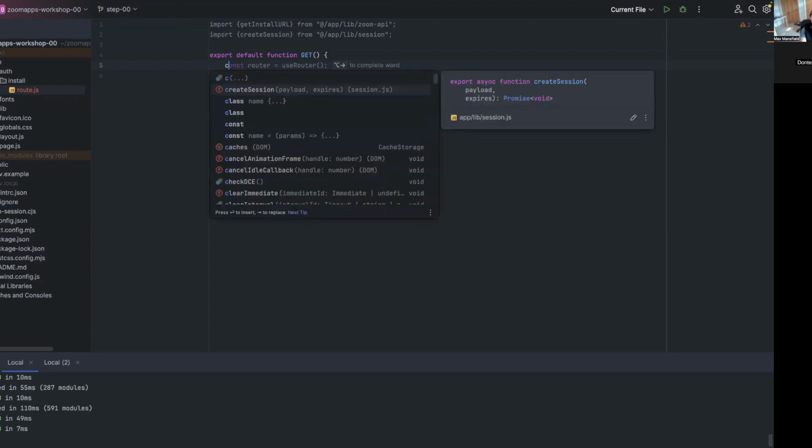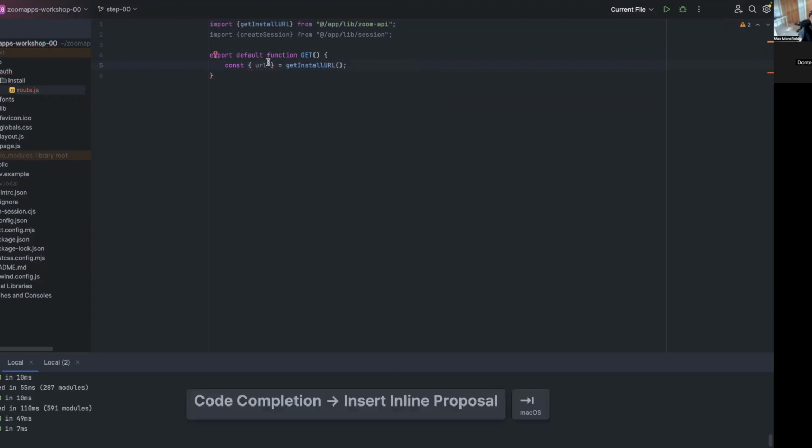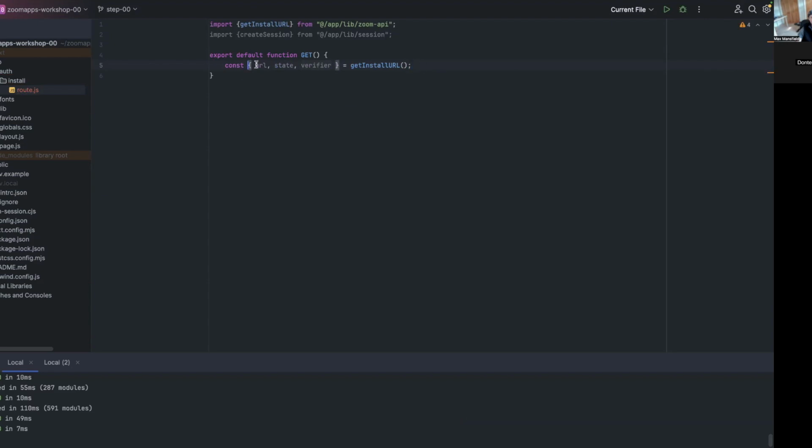First off, I just want to run get install URL. We know that get install URL returns a URL, but it also returns a state and a verifier. So we're going to use this destructuring operator to get all three of these from that return value.